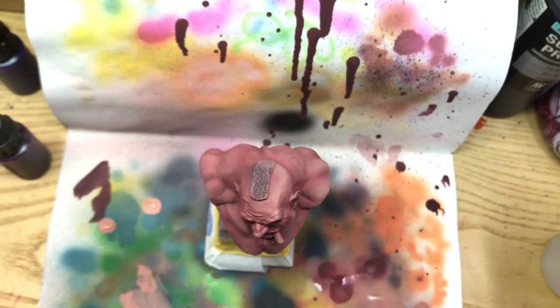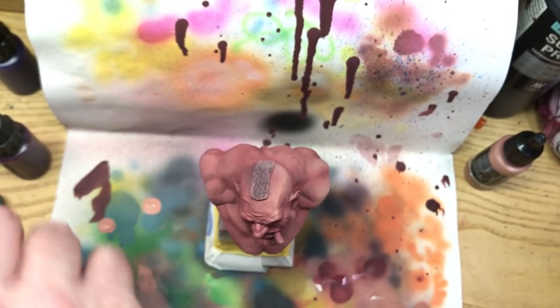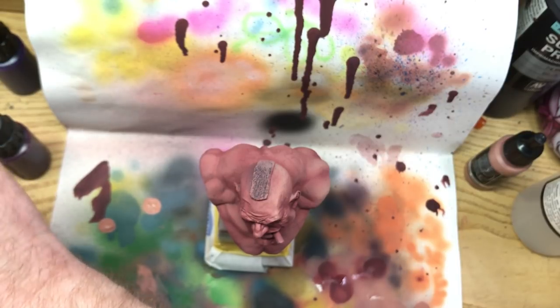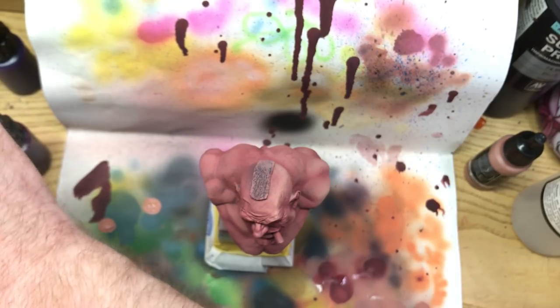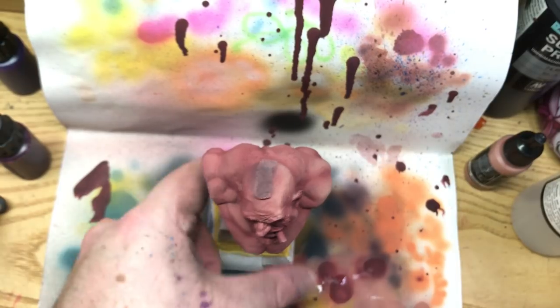Now obviously none of this replaces the brushwork we're going to have to do later. In all good miniature painting, you need to spend time with a brush, giving a miniature some love. But what it does do is speed the process up exponentially, and it allows you to add a whole different level of depth than you'd be able to get with a brush. You simply could not do this veining in the same way with a brush. You could do it in extremely laborious ways and achieve the same or a very similar effect, but it would take 3 or 4 times the amount of time.